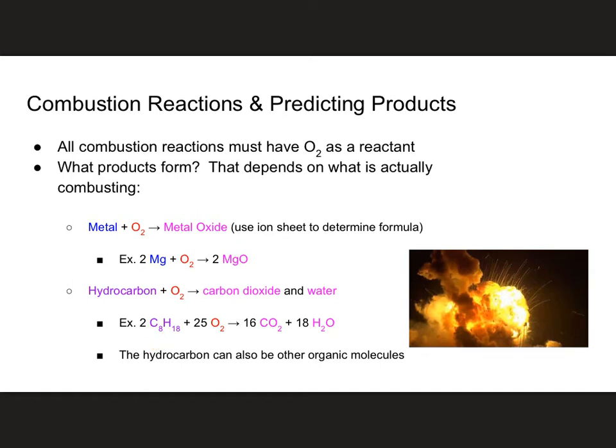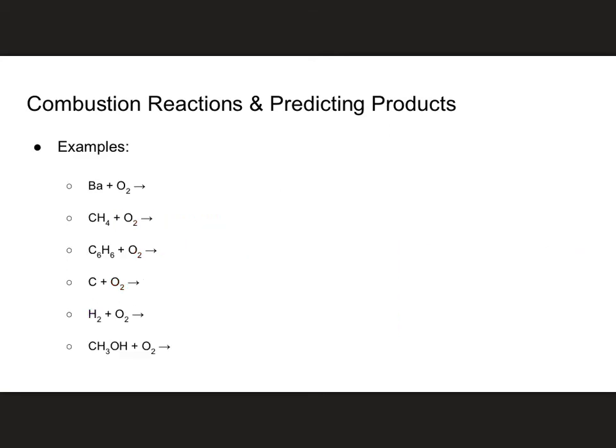So it's really anything that's made out of carbon or hydrogen, and sometimes you'll see oxygen in those formulas as well, which you'll see an example of here in just a moment. So if you burn something with carbon and hydrogen, the two products are carbon dioxide and water. So we've got the metal oxide formation and then carbon dioxide and water as the other option. Okay, so let's take a look at several examples here.